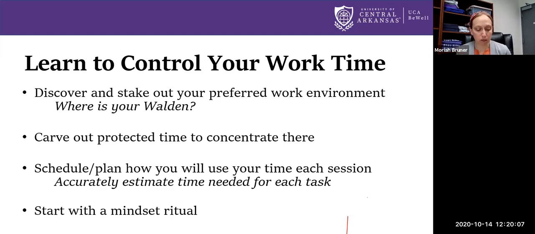So let's go back to the mindset ritual. I had skipped ahead, I apologize. So for the ritual, I would just say this could be like a quick mindfulness meditation session. I mean, real quick, it could just be like a two minute thing. It can be a breathing exercise. It could be filling your water bottle, doing like a standing stretch exercise, and then reviewing your to-do list before you sit down. Whatever it is, I just encourage you to find a routine so that your body knows like, okay, this is my protected work time. You can get into that mindset to focus and to be absolutely as productive as you can be. It'll just trigger your brain to know like, okay, we're going into that mode right now.